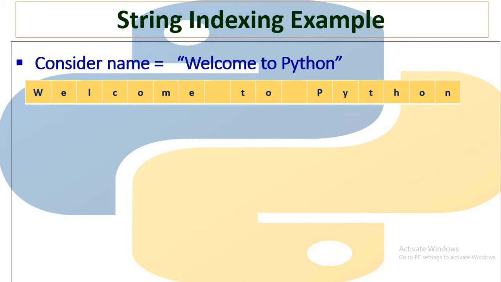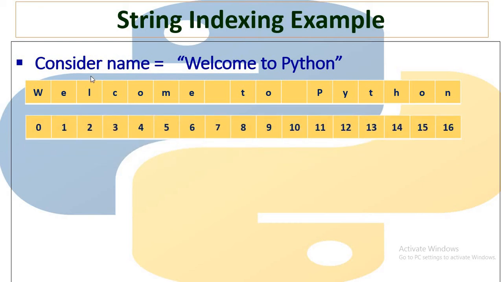Here I am again writing the string welcome to Python, and here are the positions from the left side. Look at the positions. The first letter of the string is at position 0, the second letter is at position 1, the third is at 2. Likewise, the space also has a position in the string. If we try to print the 7th position, we will never see any output, but we need to remember that a space is printed. Same thing here at position 10, there is a space in your string.